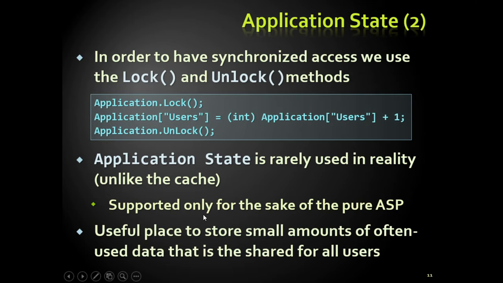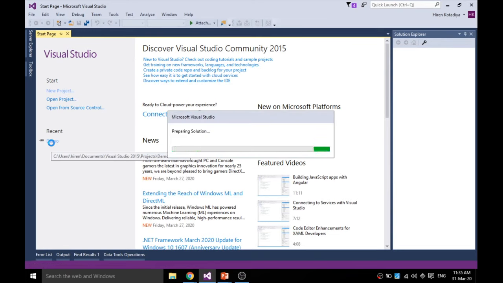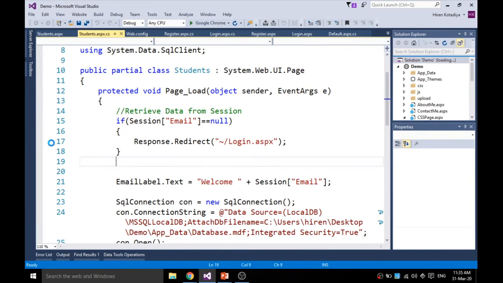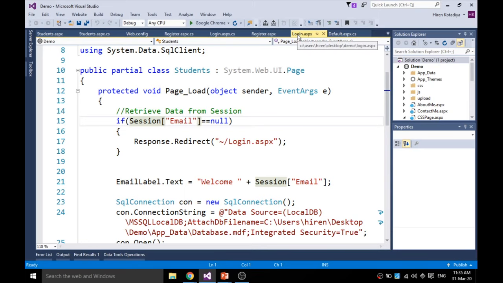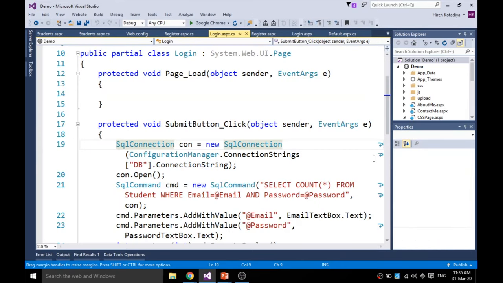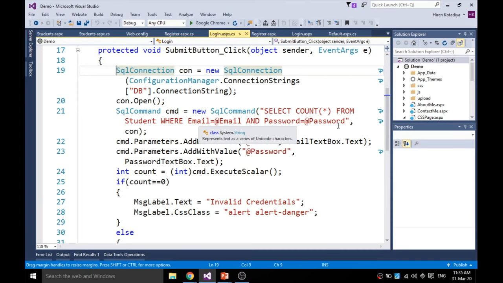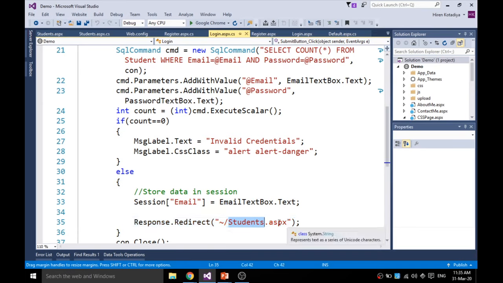Fine. So let's see how to store and retrieve the data from the application state in our application. Let's go to Visual Studio and open our existing application, that is demo. In this application, in the last lecture we implemented this login form. These are the login page, where we have the username and password fields, and when the user clicks on the login button, we check the email address and the password in the database, and if we get the relevant records, we specify that the user is logged in, and in that case we store the data into the session. Then we allow the user to open students.aspx. In this page we want a restriction so that only a logged in user is allowed to access.